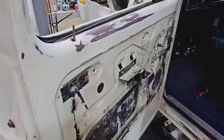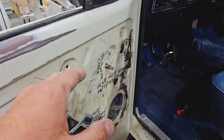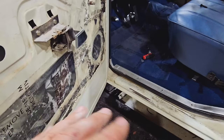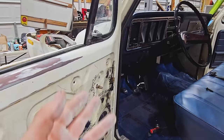Well, that's really all I'm going to do, to be honest. We're going to leave some imperfections. Some of these little pits in here, I could get them out. But I want this to look repainted. And this is that slippery slope we've talked about many, many times. If we make this perfect, then we've got to get into the jambs. This would be unacceptable. We'd have to come over here and fix this and this. It just starts this whole process of everything needing to be perfect. We want this gooderish enough where you can just swing into Dollar General and all of a sudden it's a car show.